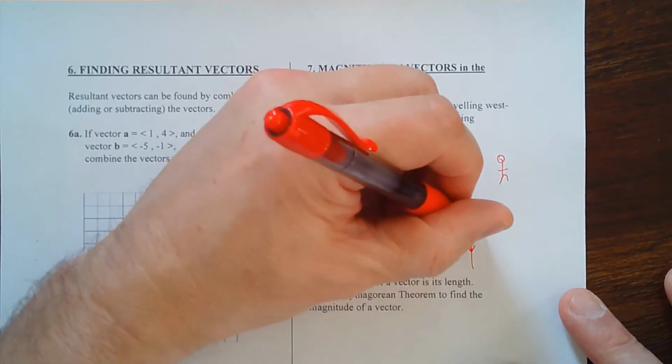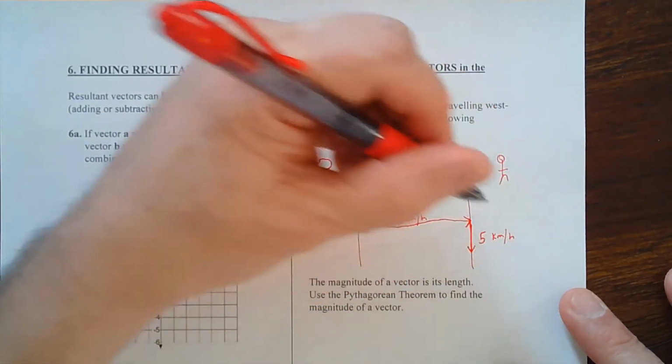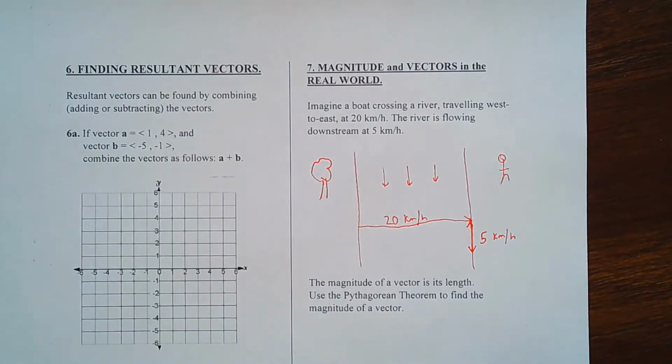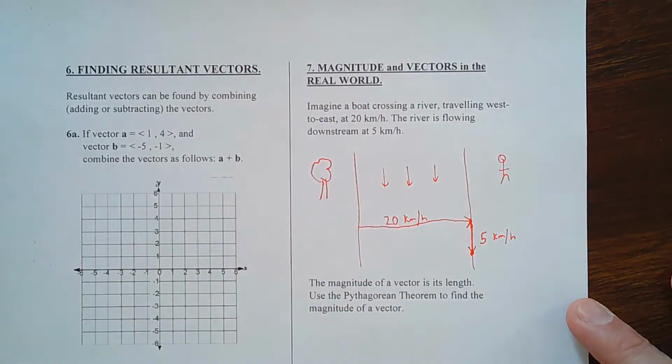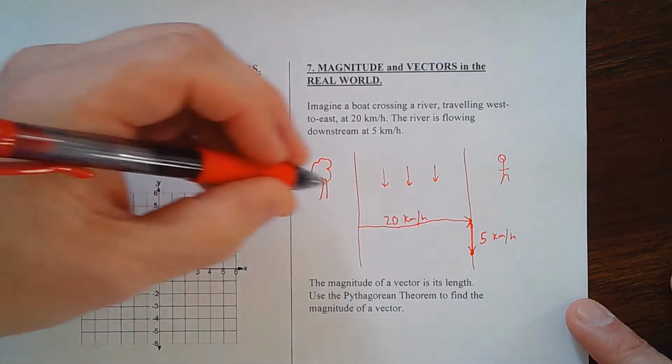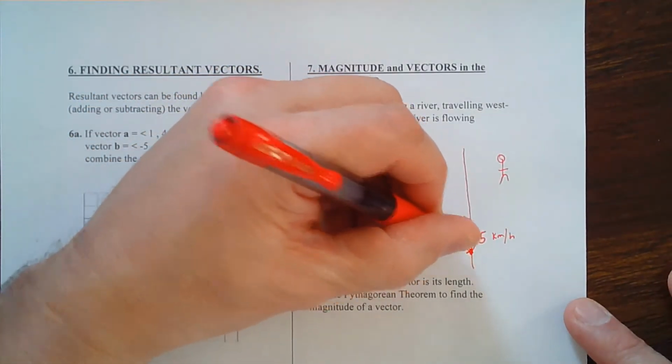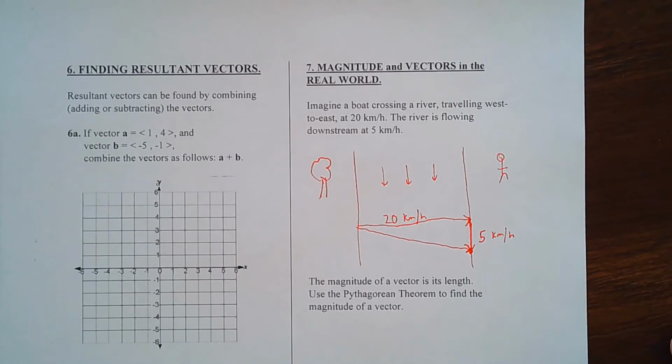Well, that means then if you think about the travels of the boat, if it's trying to go across the river from west to east, but the river's flowing downstream, it's also going to be carried downstream as it's moving across. In other words, it's going to be moving both horizontally and vertically, or another way to say that is in a diagonal line. And it would be expected then to end up down there. And so this would represent here, the resultant vector, if you will, represents the actual distance and speed and the path taken by our boat.